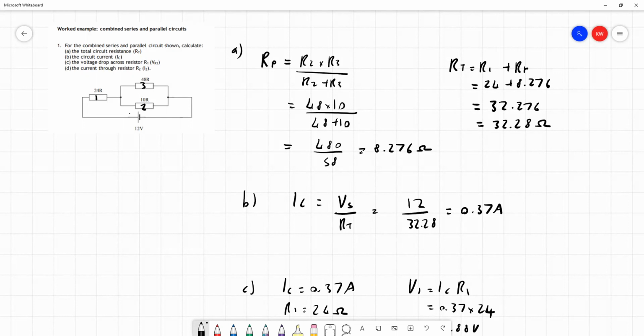It doesn't actually make a difference to this, because even though I'll just fix it up here, we can do this either way around. So I've done it as R3 times R2. The order doesn't matter for that, so that's absolutely fine. That stays the same. So it's the bottom resistor we're working out in part D. We want to find the current through resistor 2.